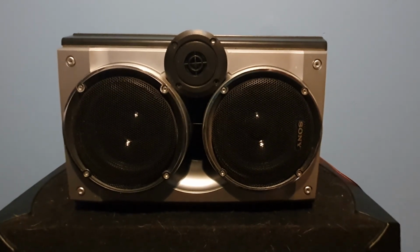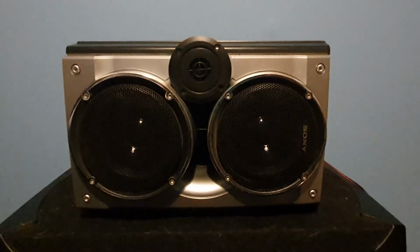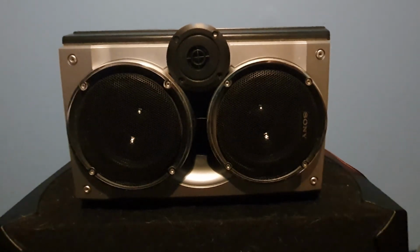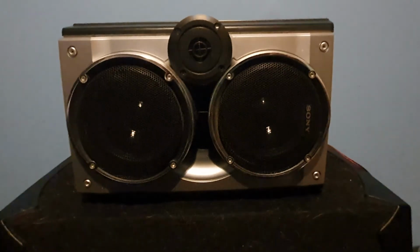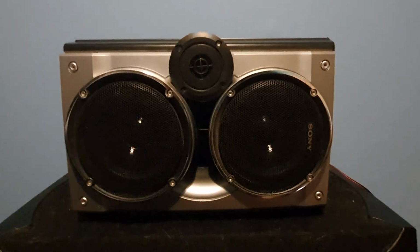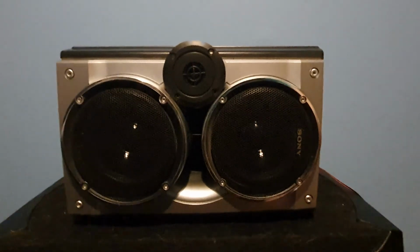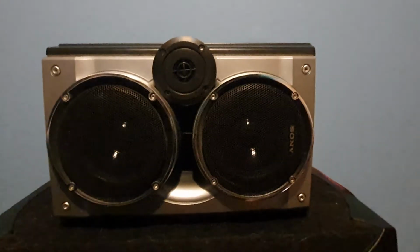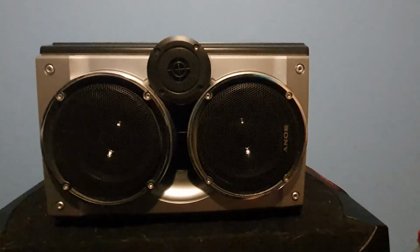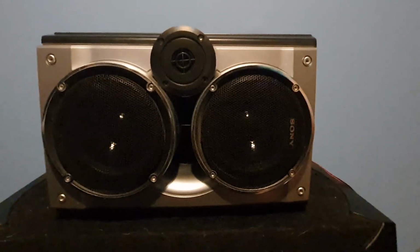By the way, the speakers that are inside this, just out of curiosity so you guys know, are Wharfedales. They're not Sonys anymore. The Sonys that were originally in it were decent, but they weren't the best. These only just fit in here. The case doesn't fully fit properly on the front, as you can see by the tweeter as well. The tweeter's bigger than the actual speaker tweeter driver, which are also notorious for being weak.